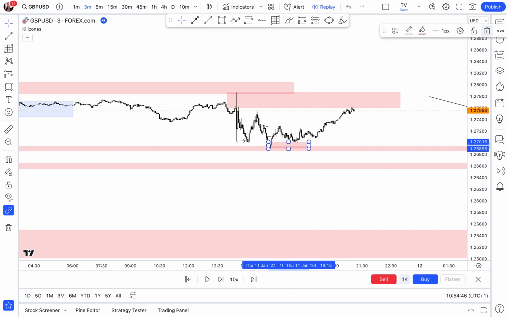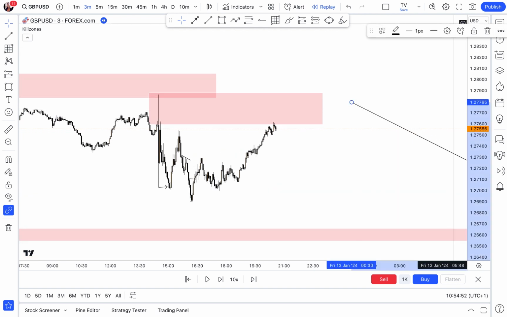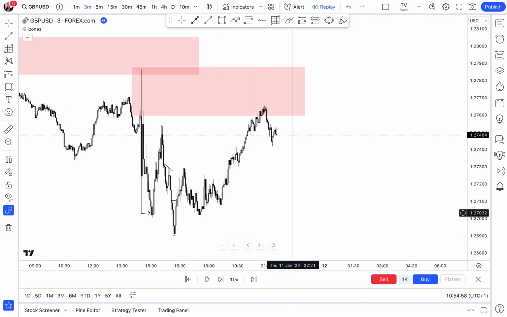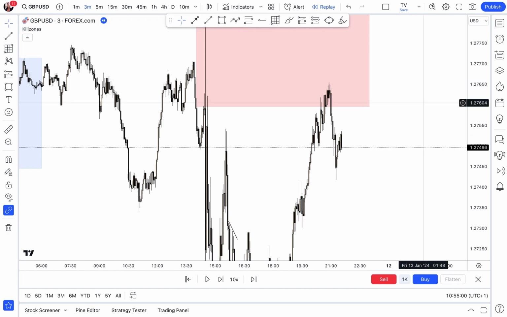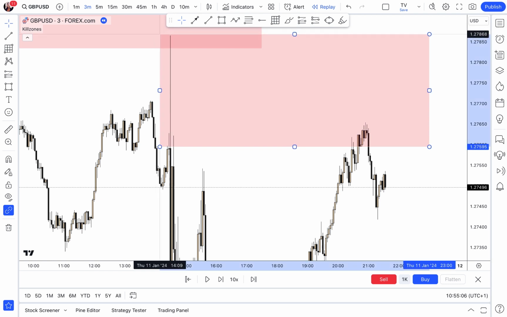So let's clear this off. Let's remove this. So we are looking for a sell setup at this point. Let's see what price does at this level. As you can see, I don't really like this area. Why? Because this particular level, even on a lower time frame, is just having wicks. We can't see what is going on there.